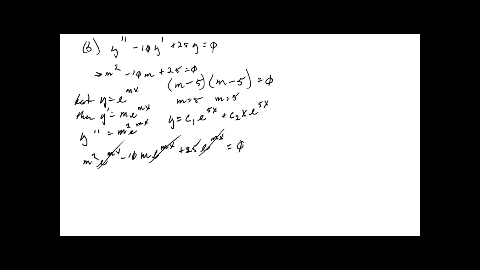But then, from what we did last time, we would have put a plus C2 e to the 5x, but those are not linearly independent, because they're the same thing. They're multiples of each other. So you can't do that. So what we do is interject an x term in the second one. Just x. That's now linearly independent from the other, and if you go back and plug them in, you'll see that is also a solution.